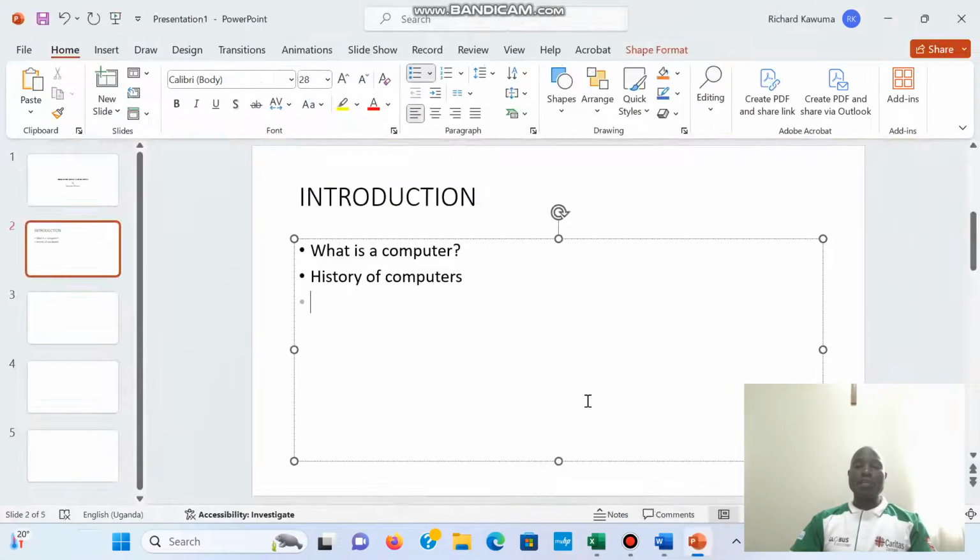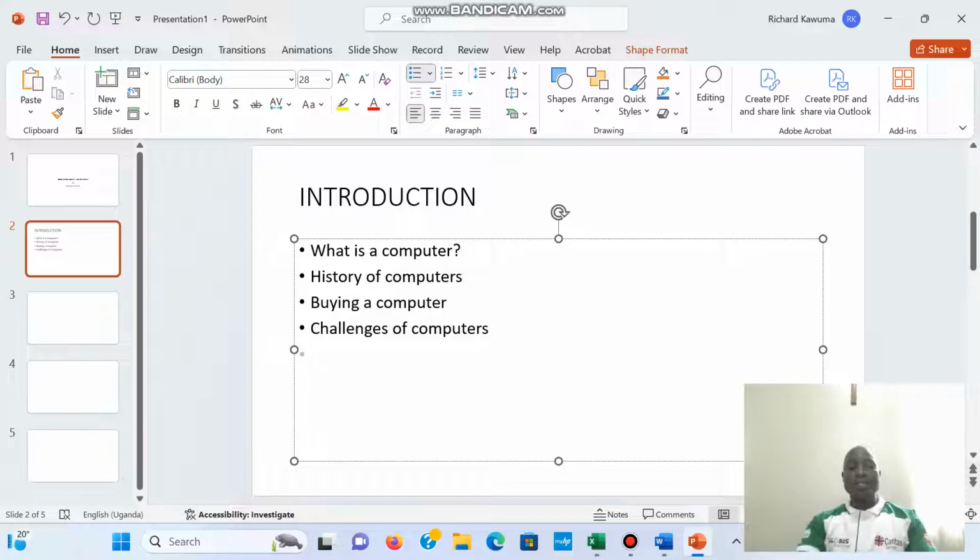Then buying a computer. Then challenges of computers. And then let's say we look at Microsoft application programs. So that is the second slide.